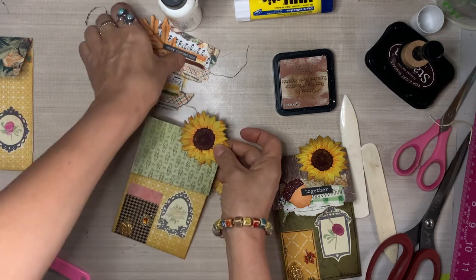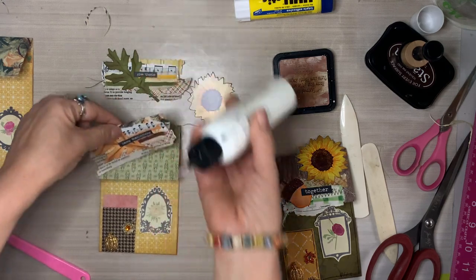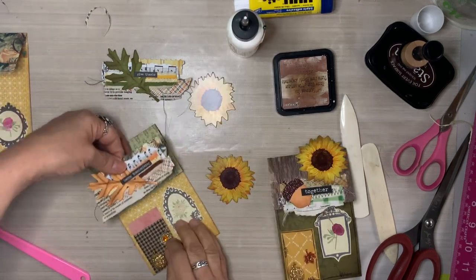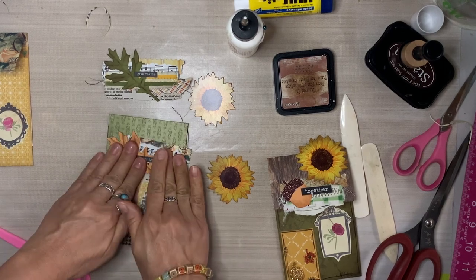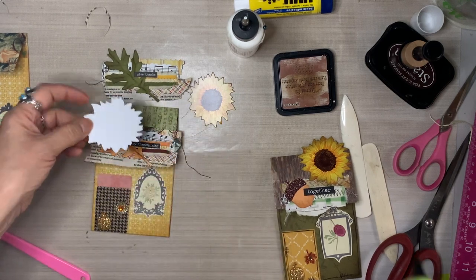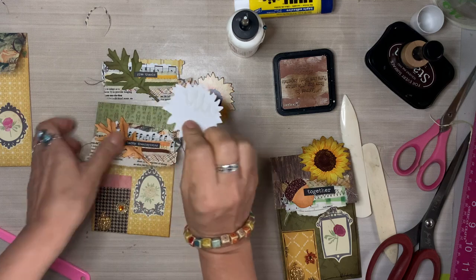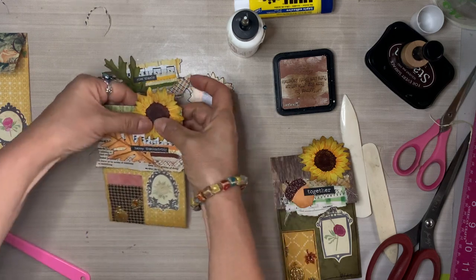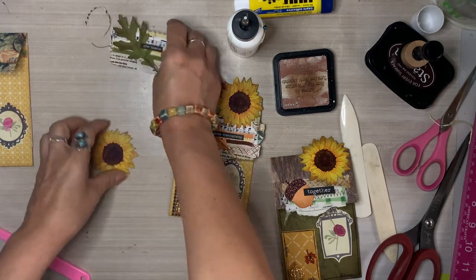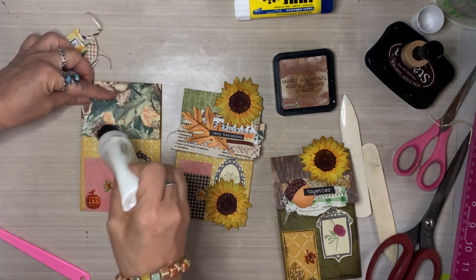Have you seen how many glues I've switched between? I've used art glitter glue — which is the liquid white glue — my glue stick, and also my glue gun. There's no right or wrong — you use whatever works for you. Now I'm just going to attach these with some art glitter glue. What I like about it is it dries very fast and has a strong hold. For this one I'm using the glue gun, and I'm only adding glue to the bottom half of the sunflower because it's going to protrude at the top a little bit — so it kind of looks like a chimney, but it's a flower taking the place of where a chimney would be.